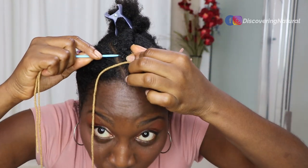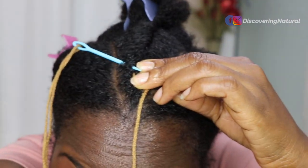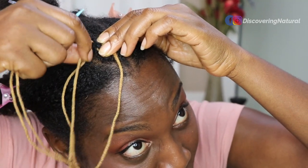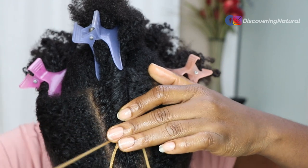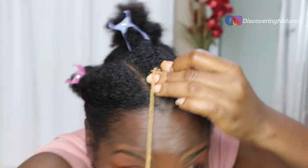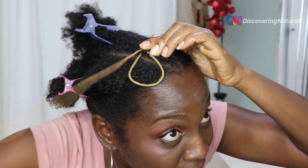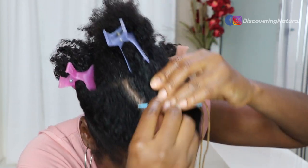So now to do the cornrow, you want to take it and go in the middle. So you're going in the middle - hopefully you guys can see what I'm doing. You're going in the middle like this. So I'm only going midway. I go midway like that, and then I'll take the other side and go midway, just going midway like this. And I believe that's how they do the cornrow. I've not done this before. Why did I decide to do this challenge? So next I'm going to go midway - I'm only stopping midway through my hair like that - and then this one I'm going to go midway and join it up there.